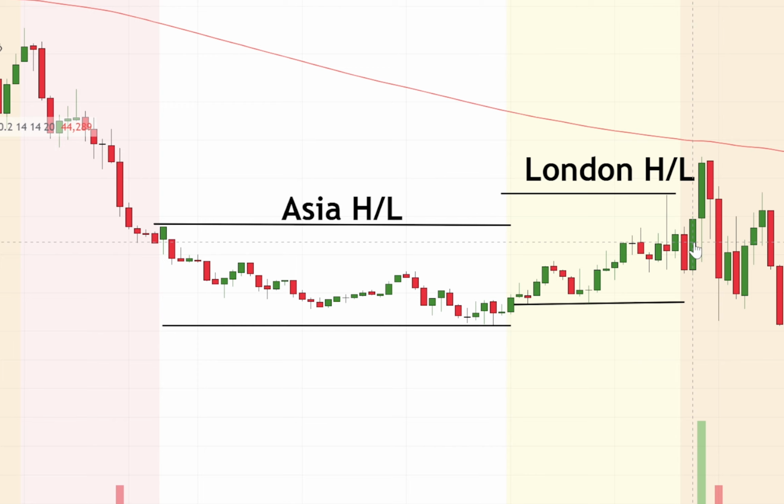Liquidity, supply and demand is basically a very high probability model. It doesn't happen every single day, but when it does happen and you wait for the right entry confluences on the right side of the market, and you have a catalyst moving the market, it's basically a very easy setup to catch trades.